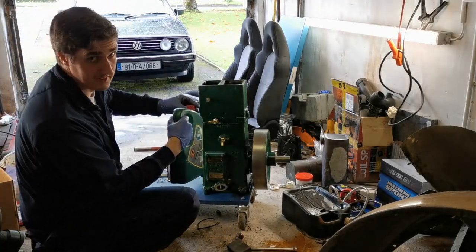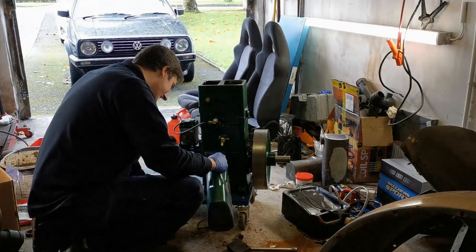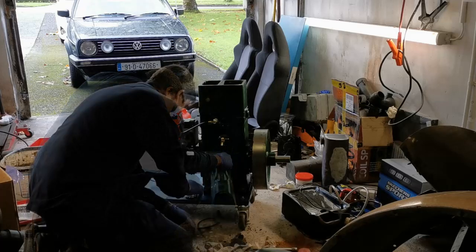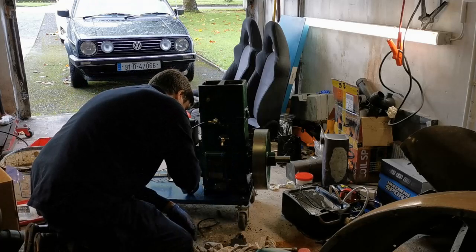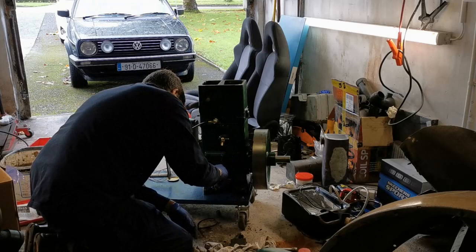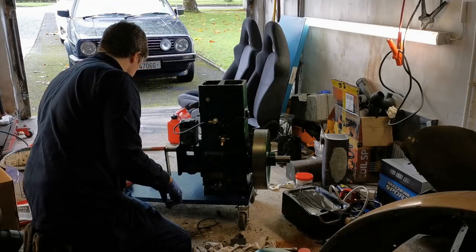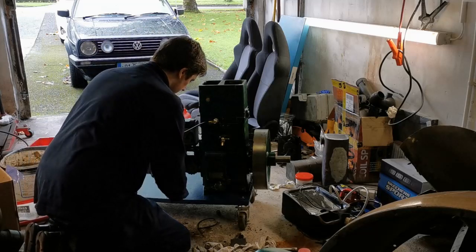NW40 semi-synthetic, it'll do fine. Pop that back on. Spin it over a couple of times by hand.